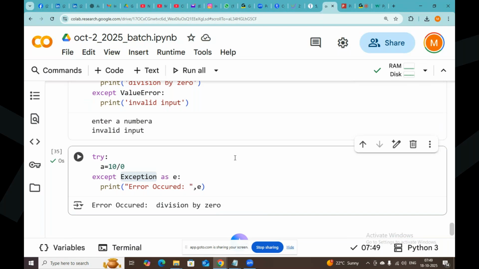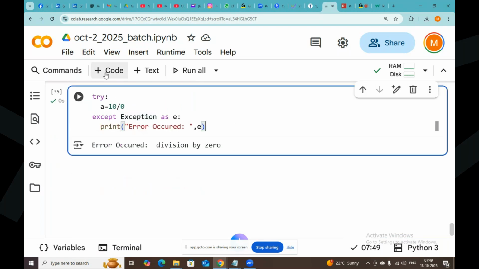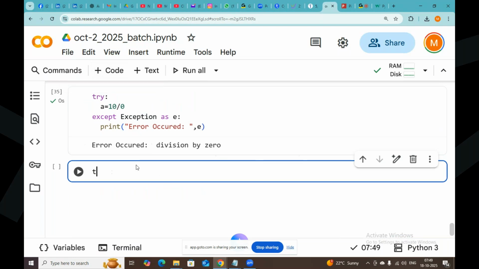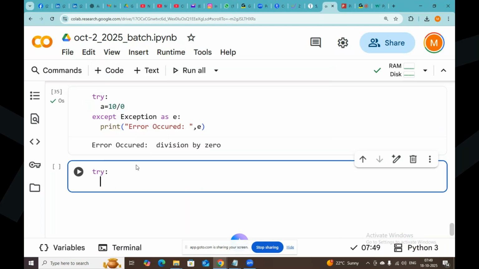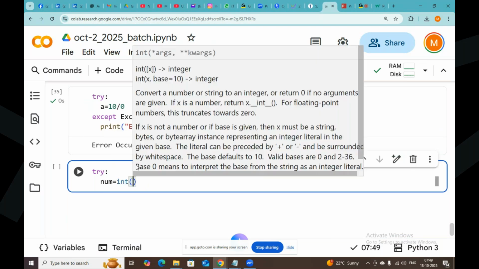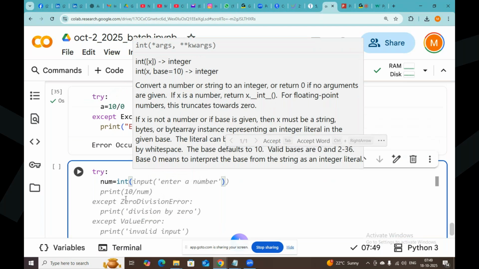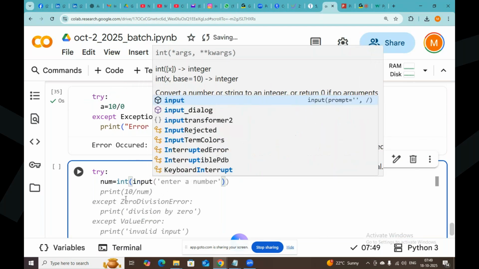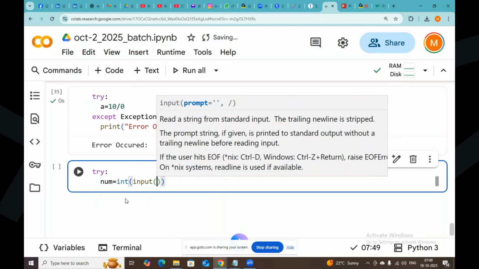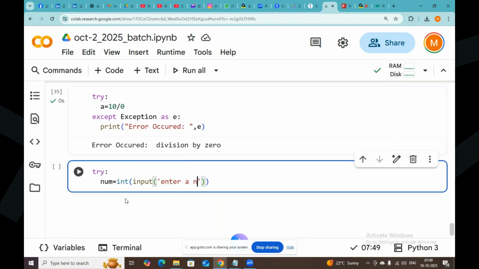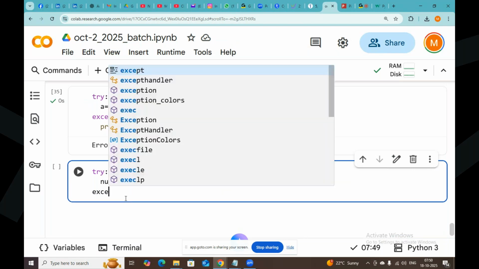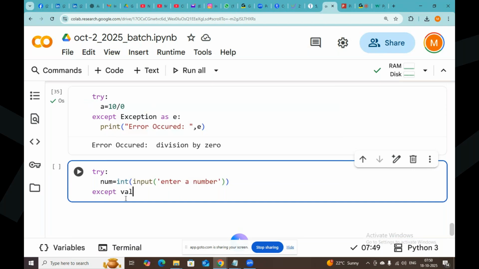Okay, so there is one more concept, else. Try, except, else. Try: number is equal to int of input of enter a number. Then after that, except ValueError, for example.